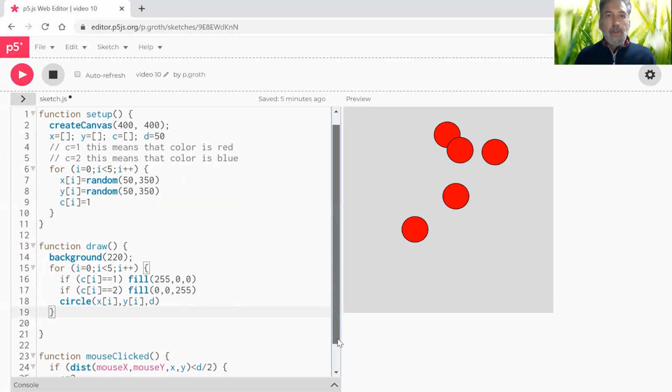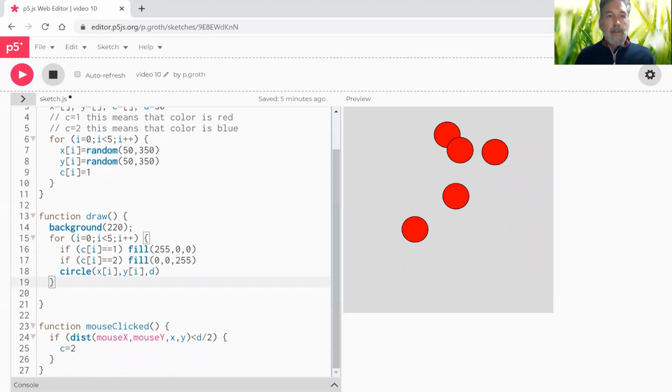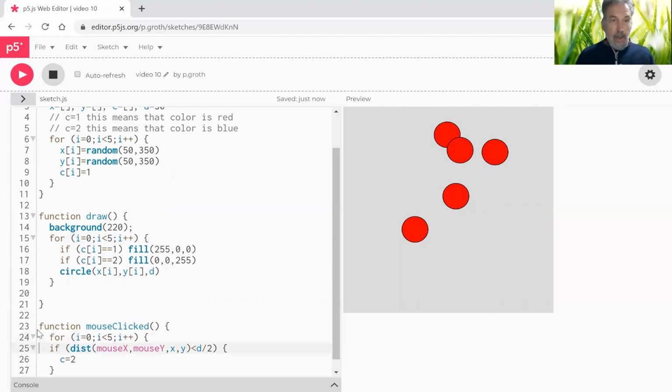Okay. Well, now what we want to do is determine whether we have clicked on any of these circles. So down here under mouse clicked, I'm going to borrow that little loop there, going from 0 to 5, paste it down here, and I'm going to test if the mouseX and the mouseY, but it will be for x[i], because we're going to do this 5 times, of course.